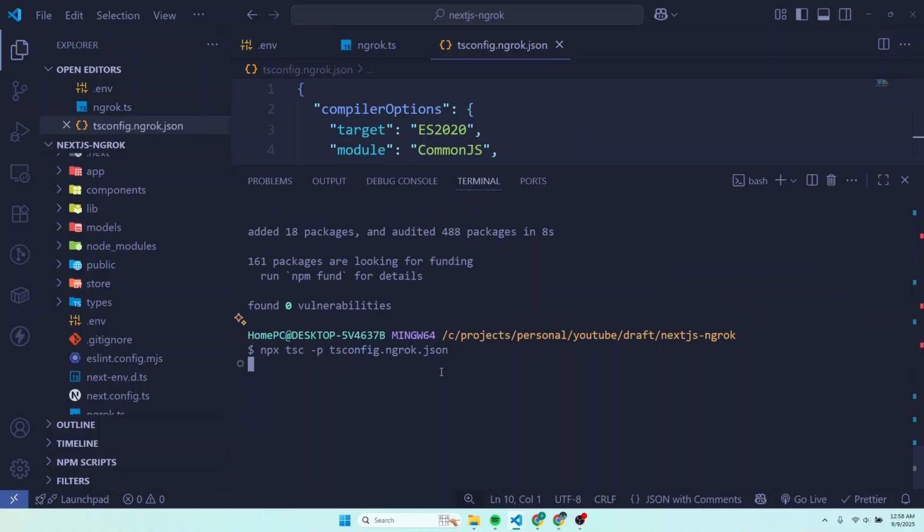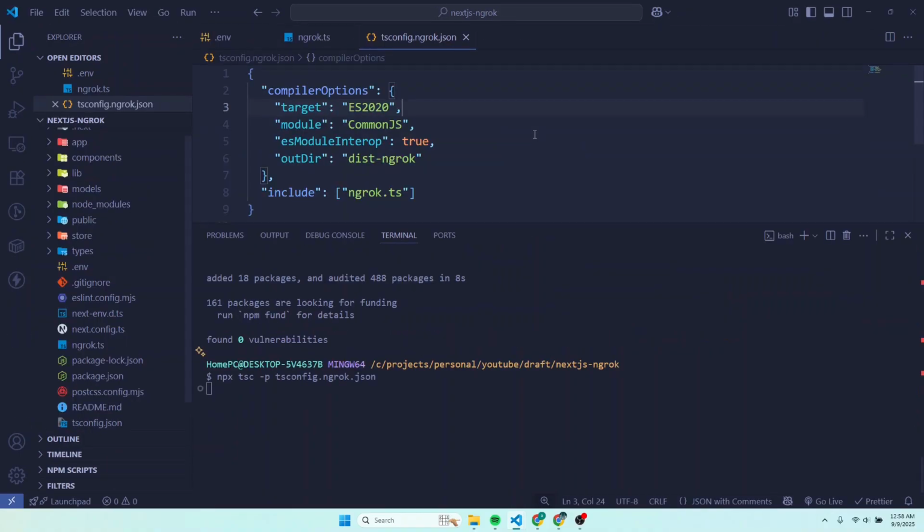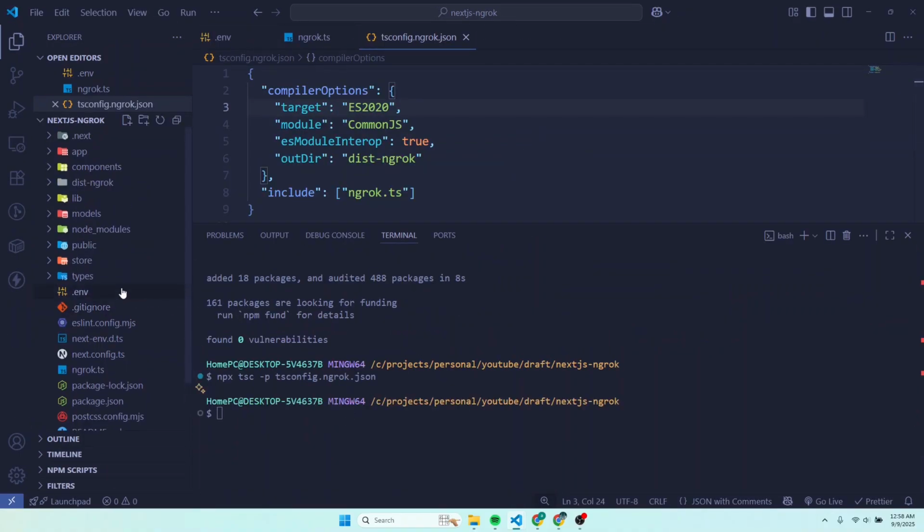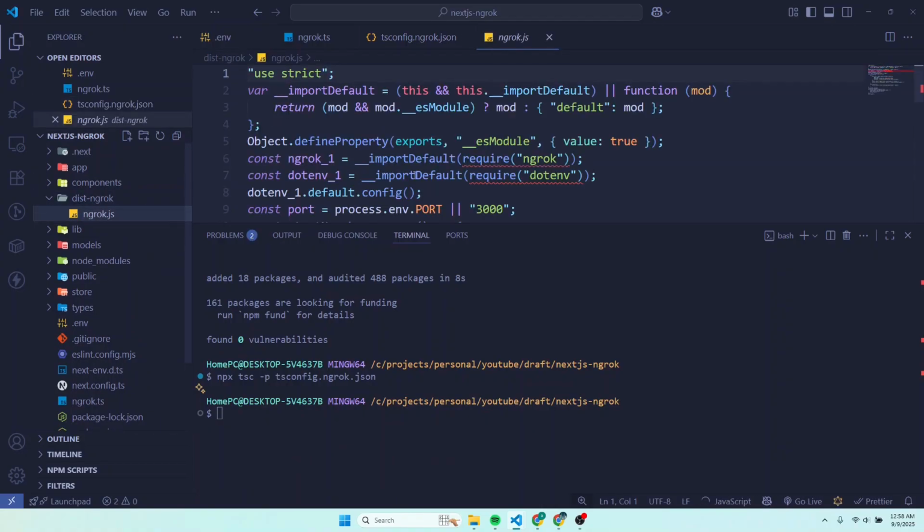So when I run this command, let me just zoom back a little. It's going to compile the file. So you see it created this directory here, or a folder, and compiled our code to JavaScript.